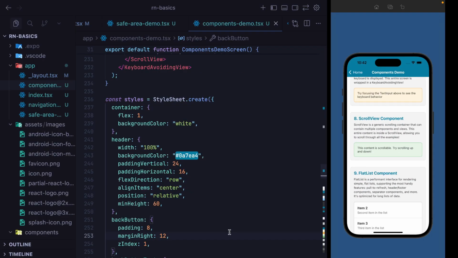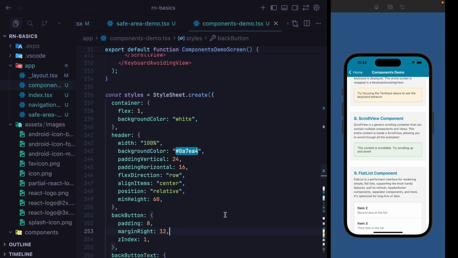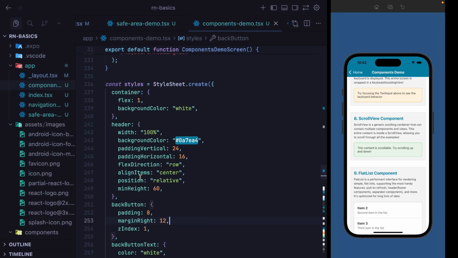So the next thing we're going to see is the styling. This is where most beginners struggle, and the reason is simple. React Native uses Flexbox by default, but unlike the web, the default direction is column, not row. Layout is controlled mainly, in most of the cases, using Flex, justify content, and align items, as you can see here. In this case, the direction is modified specifying the Flex direction row, because like I said, the default direction is column. Flexbox is always enabled, and the default direction is column.